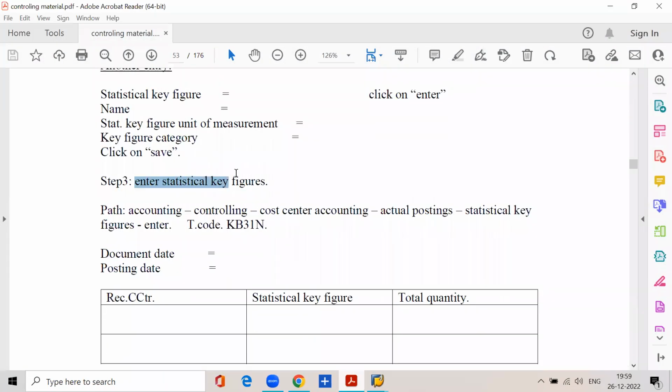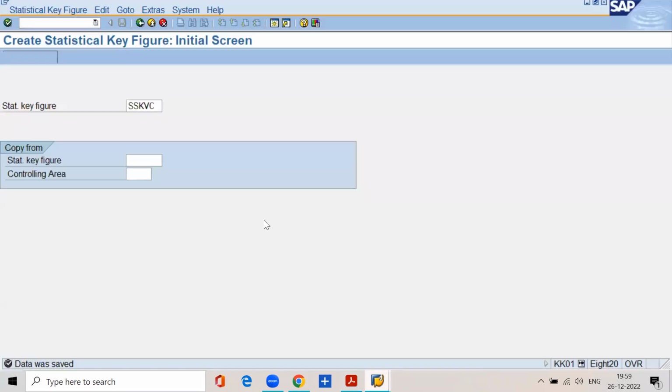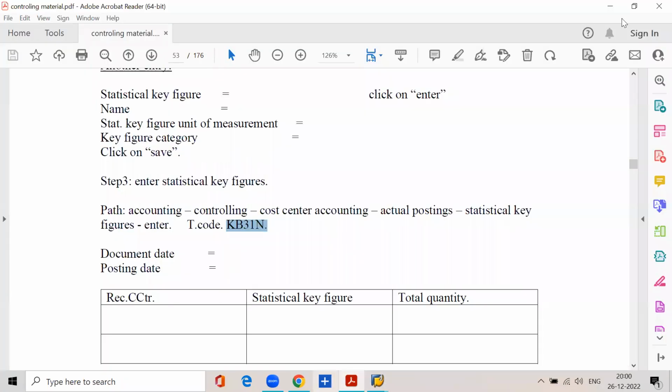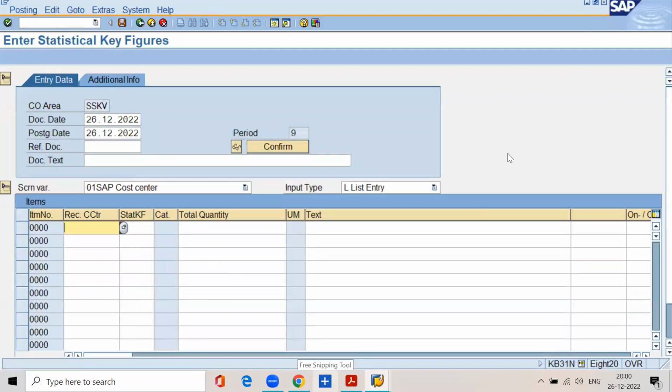Now enter statistical key figure. So in every cost center, we have to maintain information like how many employees are there and what is the floor area of every cost center and so on, right? Enter statistical key figures. Transaction code KB31N. Document date is 26/12/2022.